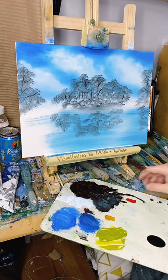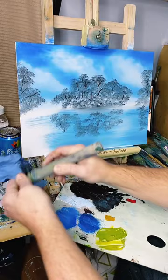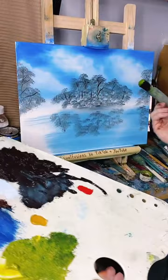Okay, so I've still got this brownie brush, so I'm going to wipe it off a bit. But I'm guessing that I can still use it to put the tree colour on. So I'm just tapping into that. See, that's made it a little bit darker, but that'll be okay. I can go into the yellow ochre. So we just want to put some tree. That's okay.